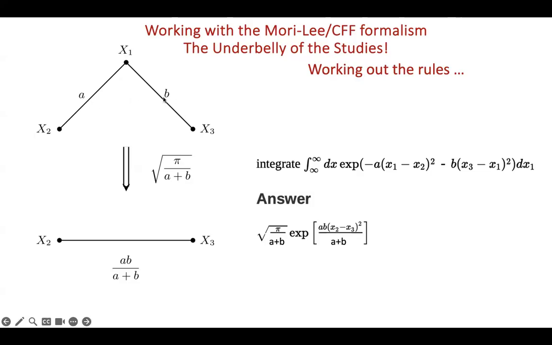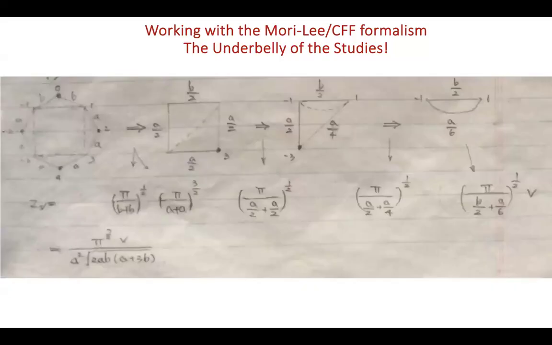So in other words, suppose A and B are both equal to 1. Then AB over A plus B is going to be half. So the strength of interaction between x2 and x3, by elimination of x1, or rather by integration over x1, becomes half strength. Every time you go through an elimination, you import a factor of half. That is the point. Once you have derived this step, you don't need to calculate. Whenever you encounter this kind of integral, you can just directly do it without actually hard work. And this is exactly what we discussed from his sketch.